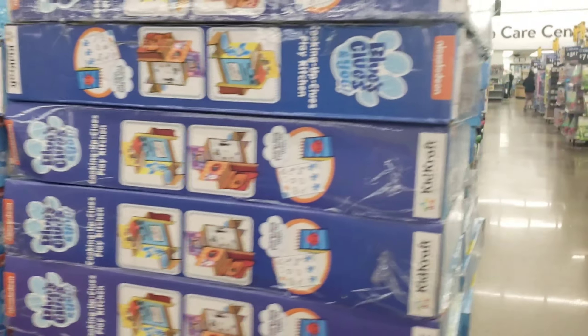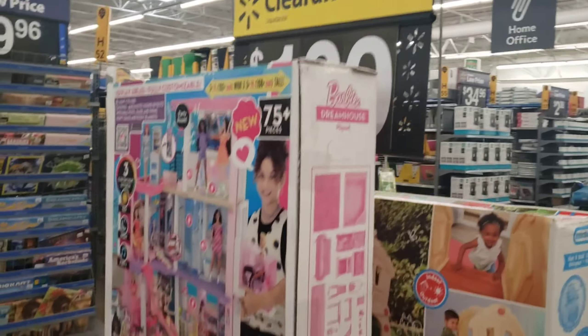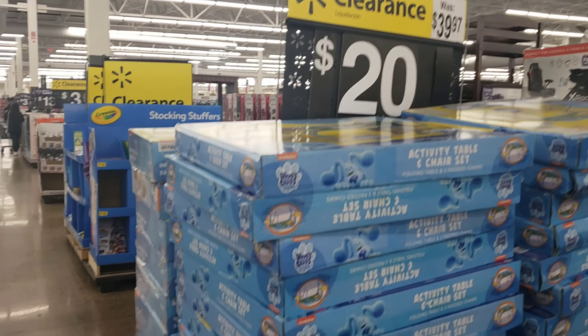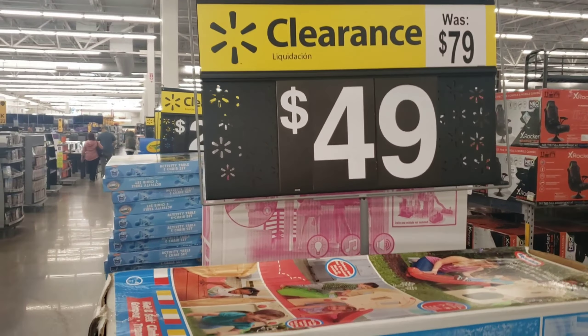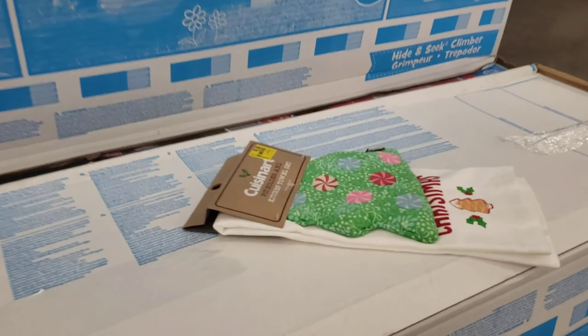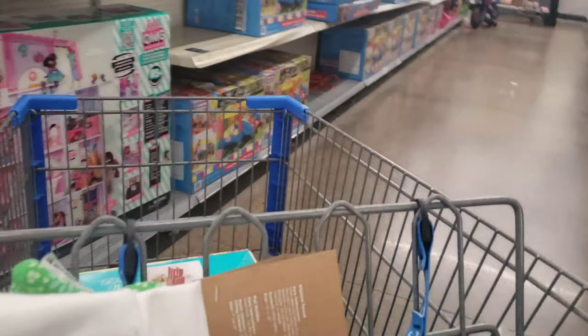These are $30 — I saw these at $25 at another store. They have this Barbie house for $100. They have the little tables for $20, which is not bad — that's like 50% off. This one is normally $79 and it's down to $49. Oh, Little Tykes! I found one — it was just randomly there. That's the good clearance stuff; you just randomly find things.